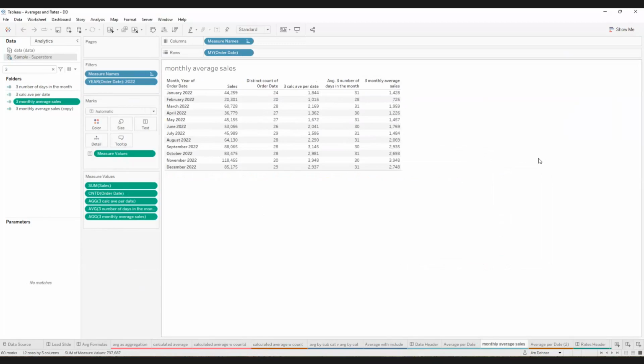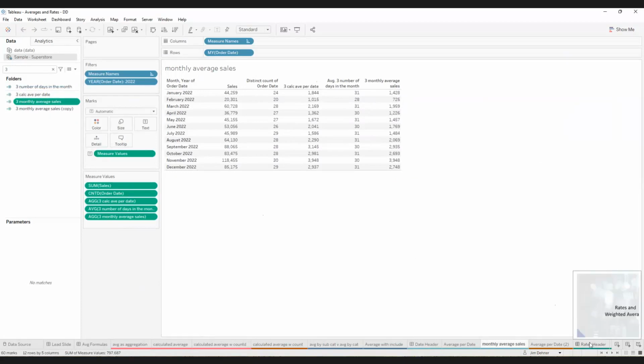As a business analyst, you need to decide what it is you're going to take the average of. You want the average sales, for example, so you're going to take the sum of sales, and that's going to be your numerator value. My recommendation is that you calculate that separately. Then determine what your denominator is going to be. In this case, we wanted the average sales per every day in the month. So we had to write an expression to return the number of days in the month, and then divide the numerator by the denominator.